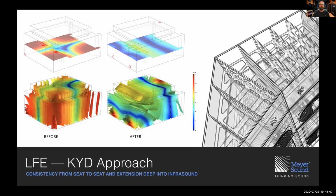is going to interact. And then, of course, what's really interesting to me is getting into this other product that you guys offer through KYD, which is really getting into that LF extension into the infrasonic, right? We define the LFE channel as 25 hertz to 125 hertz, and that's pretty consistent with what we're trying to reproduce. But what we know is that there's content that lives on these soundtracks below that 25 hertz, and might be even getting down into that 10 or 7 hertz range.